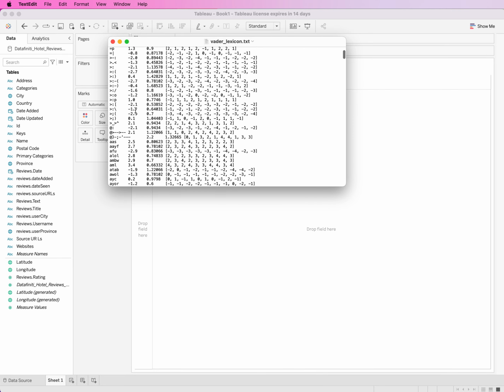create a calculated field that we're going to call sentiment. And this is the text we're going to use. We want to return a real number, so the function we're going to use is SCRIPT_REAL.